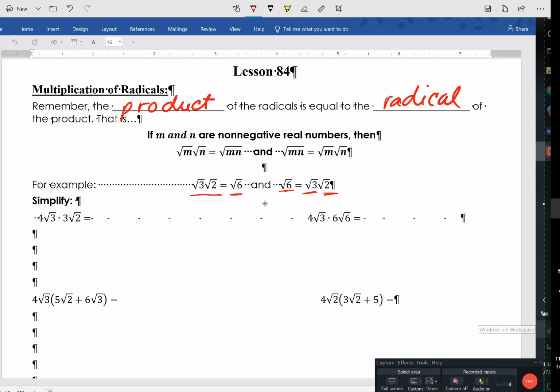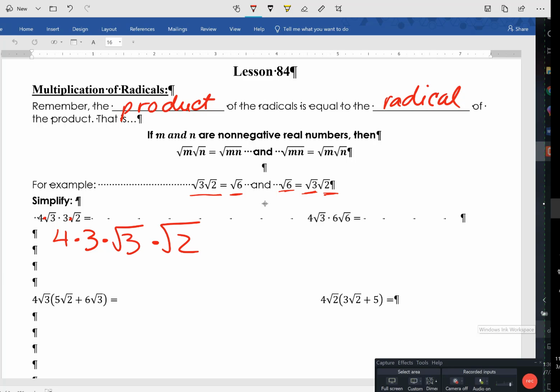All right, so if you have something like 4 square root of 3 times 3 square root of 2, then you can use the commutative property of multiplication and rearrange all these things. This is all multiplication: 4 times the square root of 3 times 3 times the square root of 2. And in multiplication you can rearrange things any way you want to. You don't have to rewrite it, you could do this in your head, but you can just rewrite this as 4 times 3 times the square root of 3 times the square root of 2. I wrote the exact same 4 factors. I just rearranged them, and I put the numbers first that are not square roots.